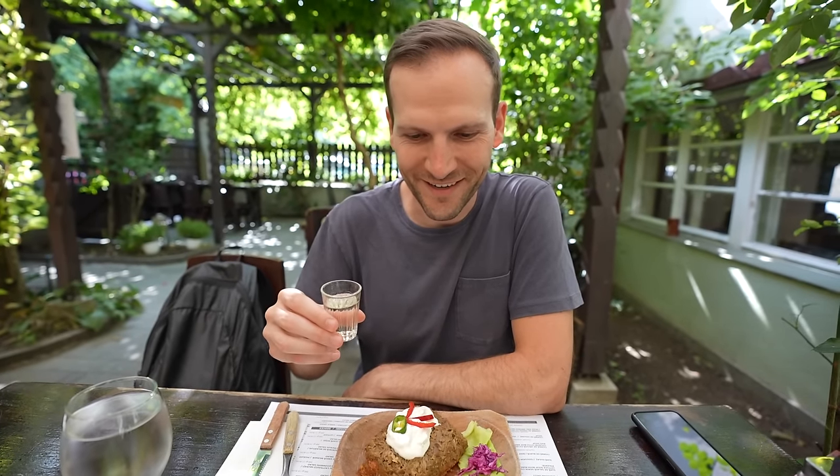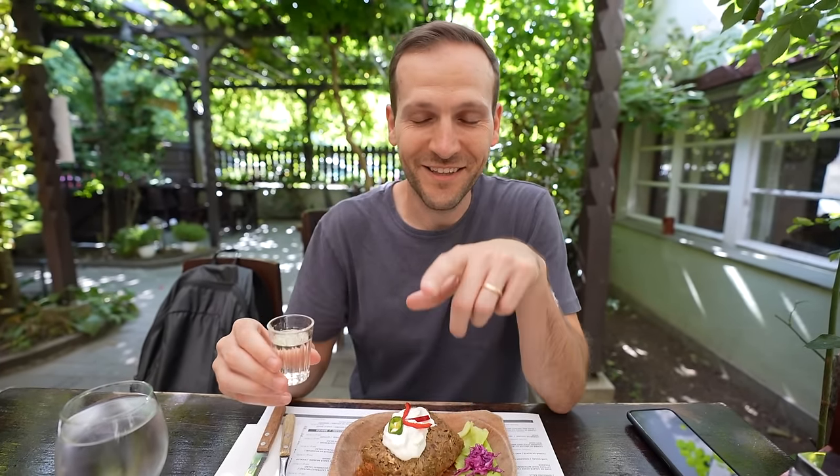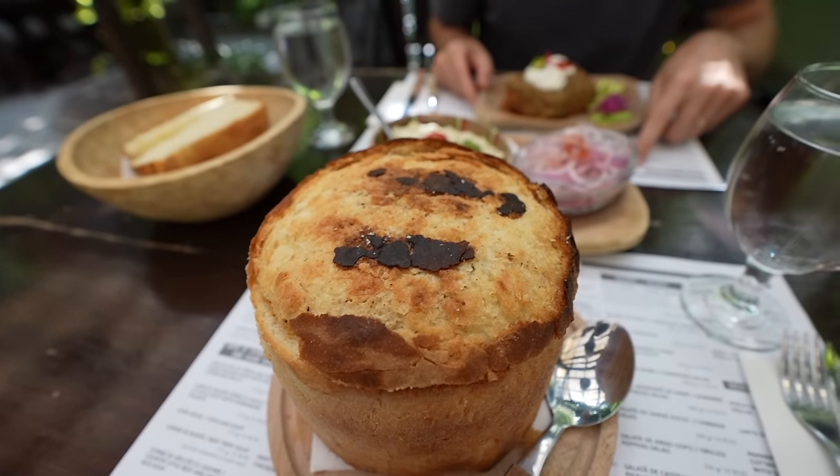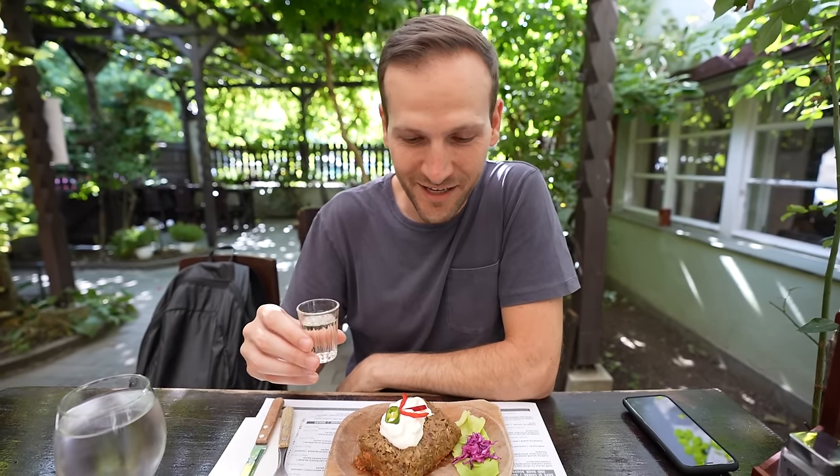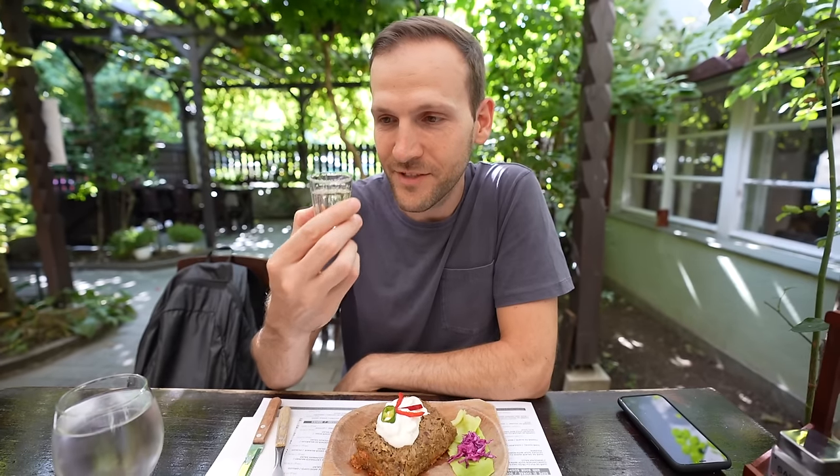Our food just came, y'all, and I don't know how we're going to eat this. The soup that's in a bread bowl looks massive on its own and looks like it would take all day just to eat. But this all looks very good. Let's give the palinka a little try. Fiery. Very fiery. It's strong. This one's the plum palinka. I love that they give you these just on the house every time. It's just so welcoming and nice.